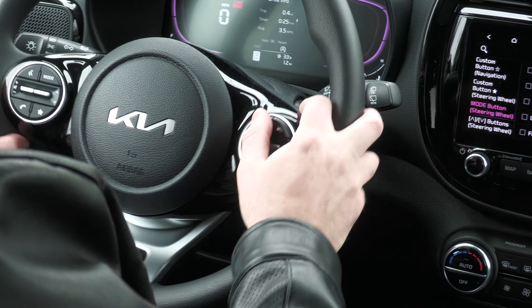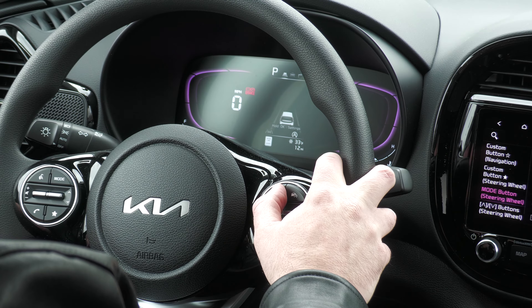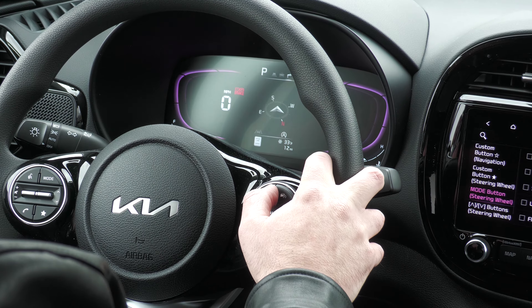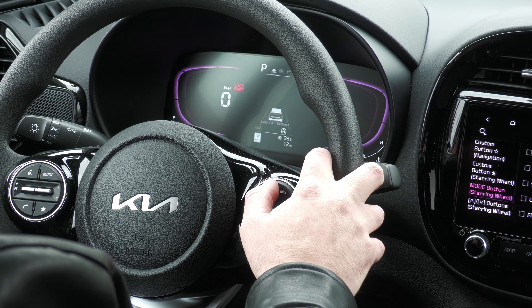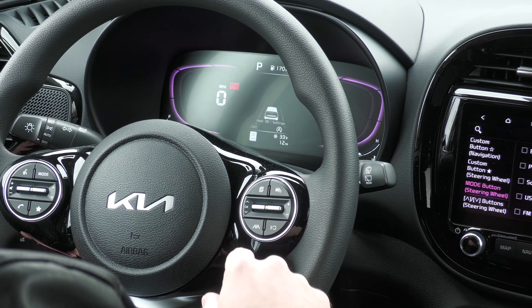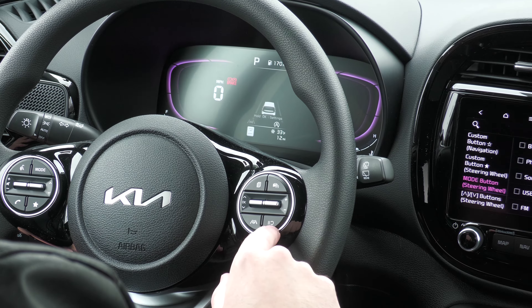There's a button on the top left that changes your info on the dashboard, so you can have different things displayed — like safety features, trip odometer, compass, or tire pressure. So many different things you can have displayed there. You also have safety features like cruise control and lane keep assist on here, which we'll definitely check out on the test drive.